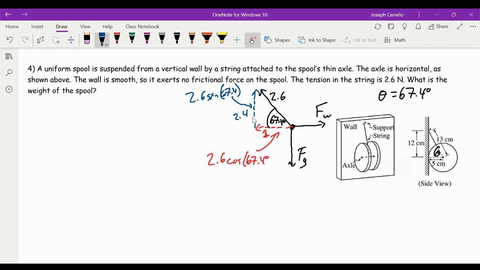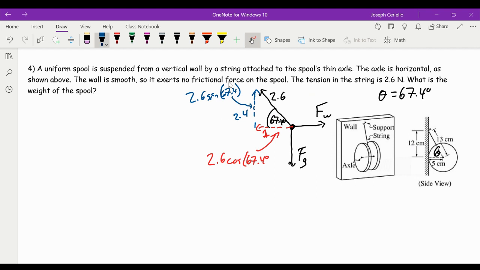Actually, now that I'm looking at it, that makes a lot of sense. If you look at the triangle, you can see how it's 5, 12, 13. Here it's 10, 24, and 26, so you kind of double it. So you get 24 and you would get 10. So that actually makes perfect sense.